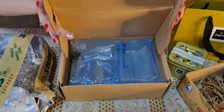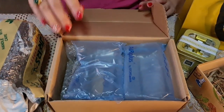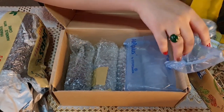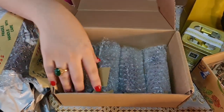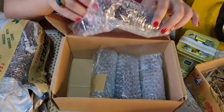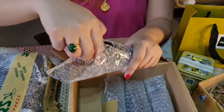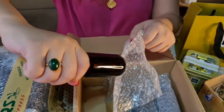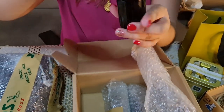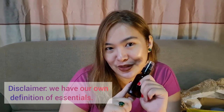And then she does this. Ta-da! What is this? Lagay ko naman na dito. Anyway, babalik ko rin naman siya mamaya. This one is essential oils. Ito, bukas na to, guys. Kasi tingnan nyo naman, halos makakalahati ko na yung bote because it's really essential. This essential oil is so essential.